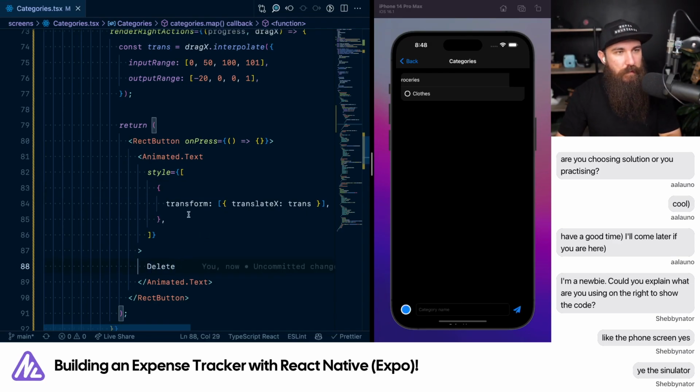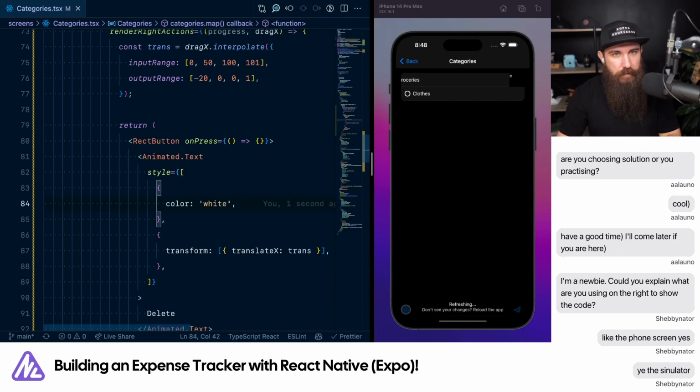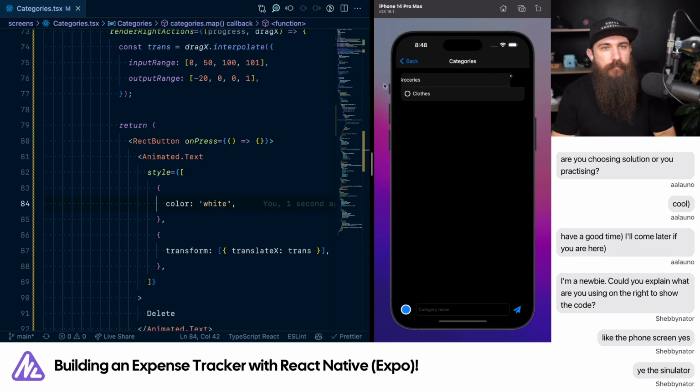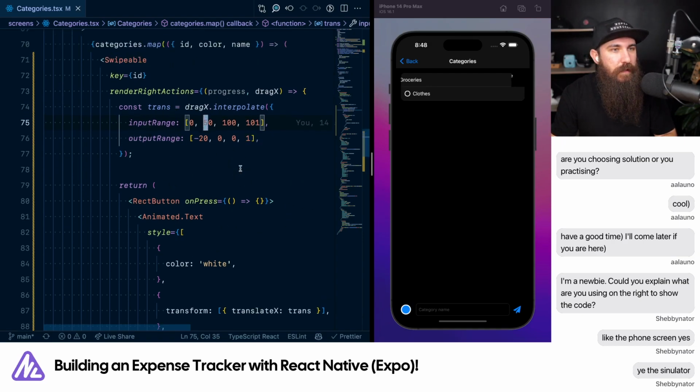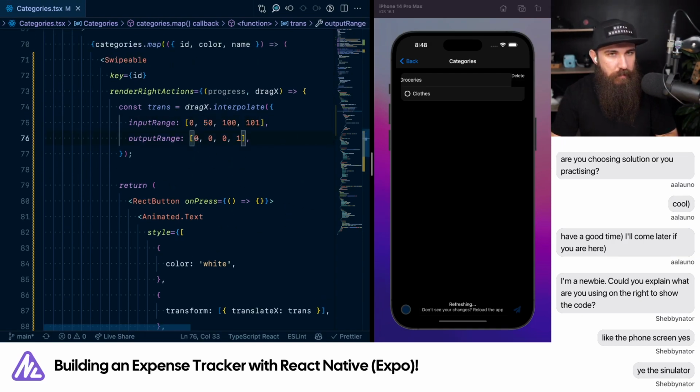We'll say delete. Let's do color white. There's the inputs, -20. We don't want to do -20. Let's do 0. And do 0 to 50. We'll go down basically. So, I don't know, -10, -20, and -30, let's say.